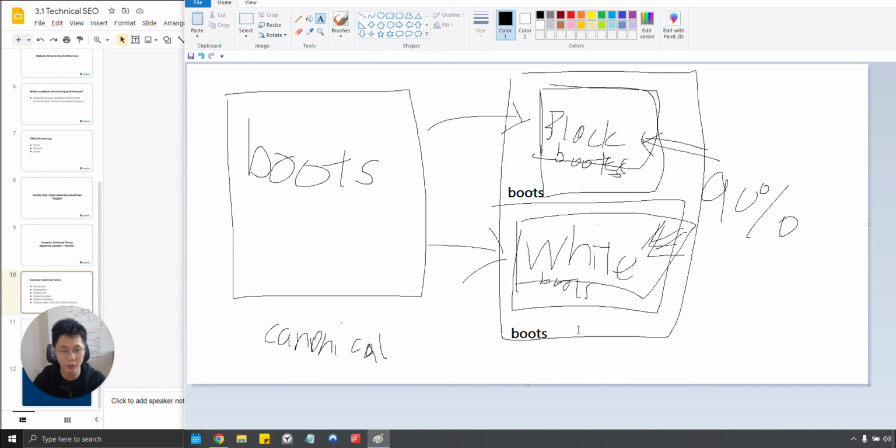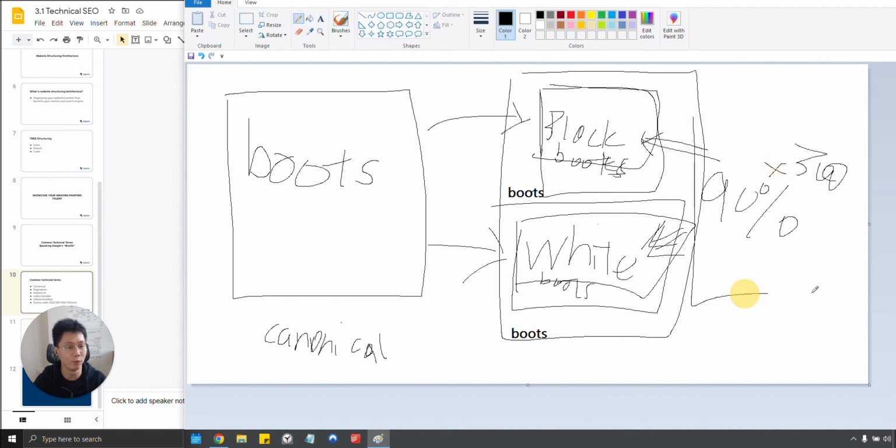Now, if you don't have a canonical tag, what happens is, because these two contents are basically the same, it's going to be duplicated content. Now, if you have one page or two pages like this, is it fine? It's perfectly fine. However, like I mentioned earlier, the bigger your website is, the more pages your website has, the more issues we'll have. Like if this is for one product, imagine your website has over 300 products. This is going to be times 300.